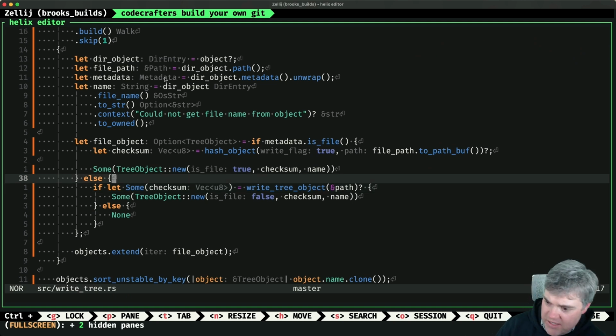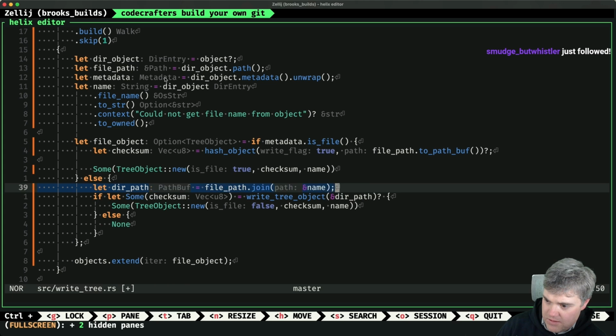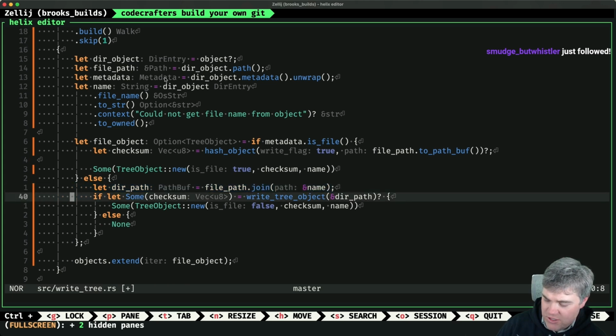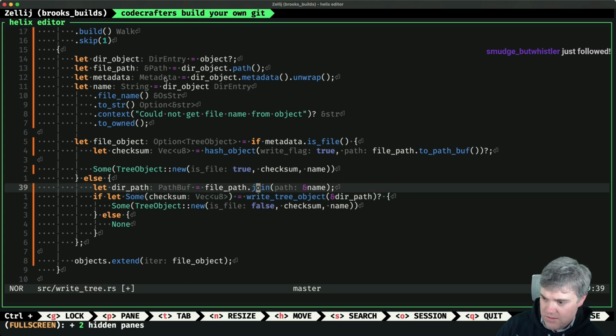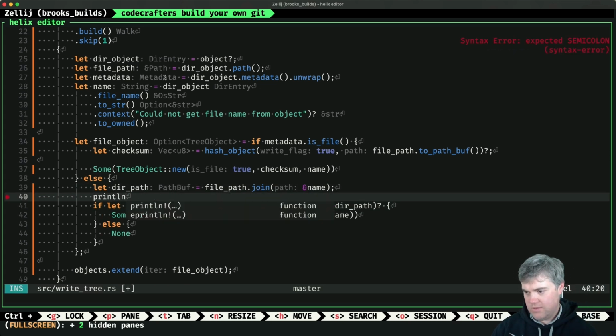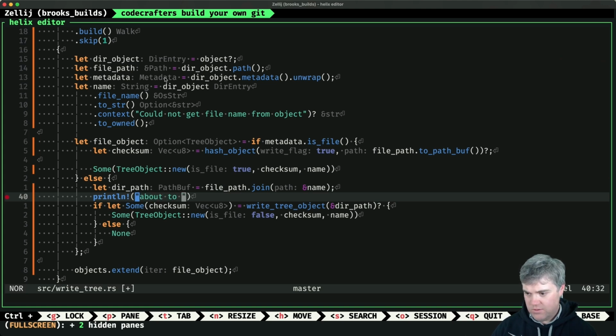Oh, but you know what? This is not just the path, right? Add the name to the path and then run write tree again. About to run recursively.